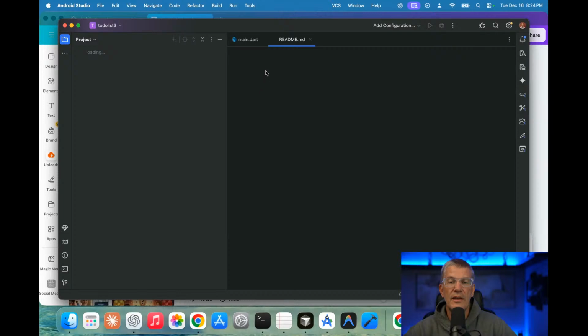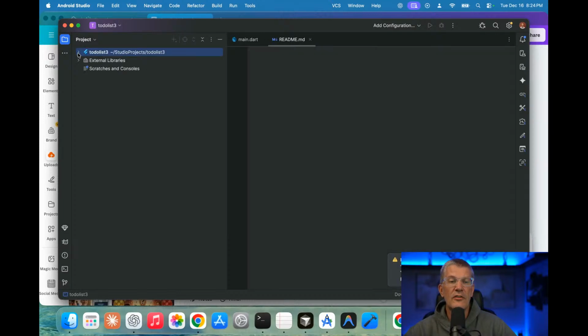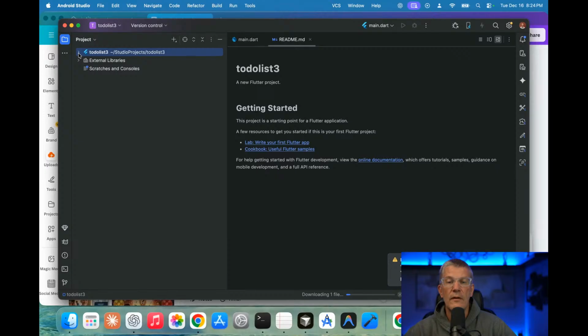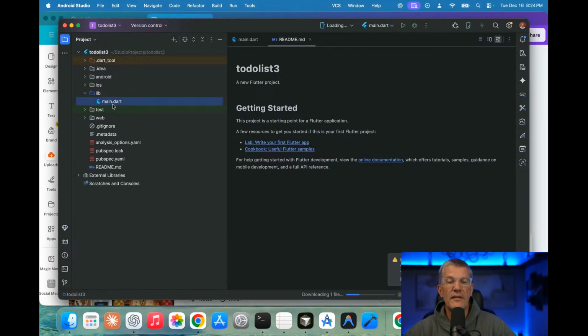So what this does is it builds all the folder structure. And then it also builds, you'll see here, this test file called main.dart. Don't get that confused with the actual application. This is in every Flutter file. It's a demo. It's just a little push button app that just counts 1, 2, 3, 4 every time you hit the button. It's kind of like their version of Hello World.